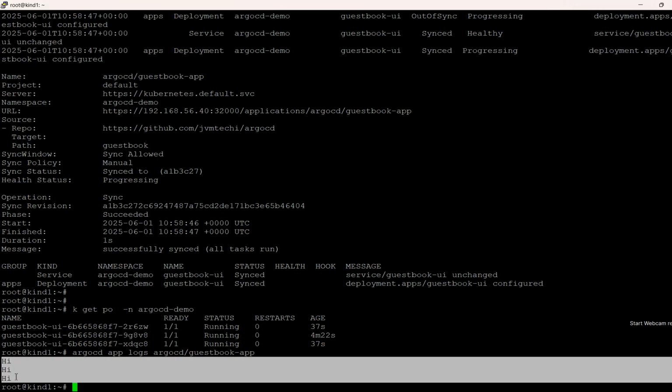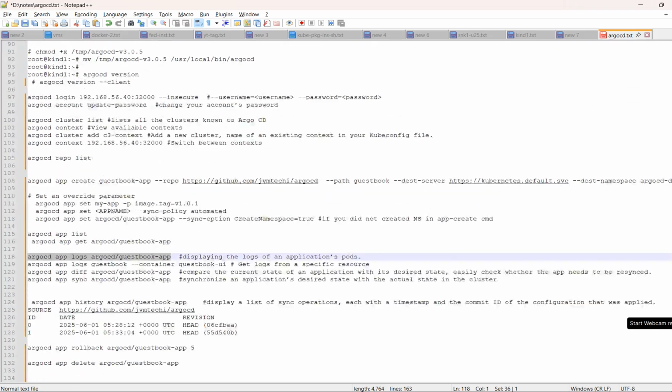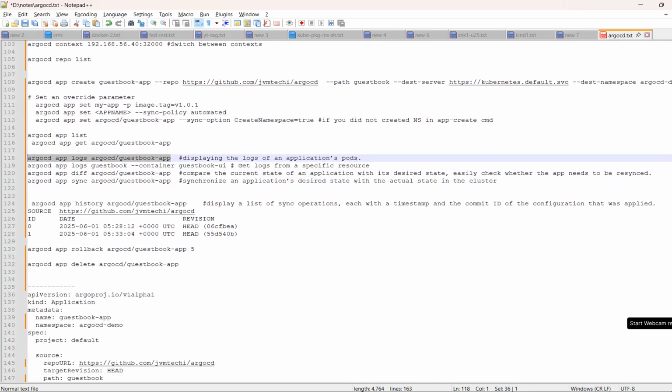If you want to check some container log, if the pod is running with 2 to 3 containers, you can mention the container name. So this is all about the basics of ArgoCD commands, and apart from that, I think we covered most of the things.